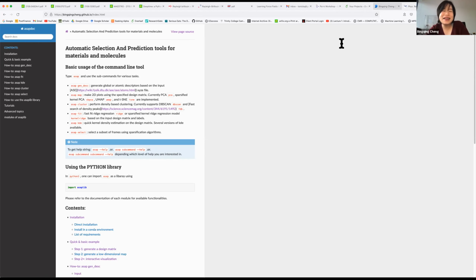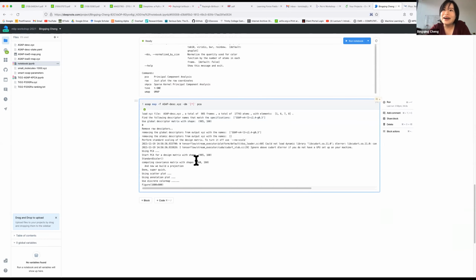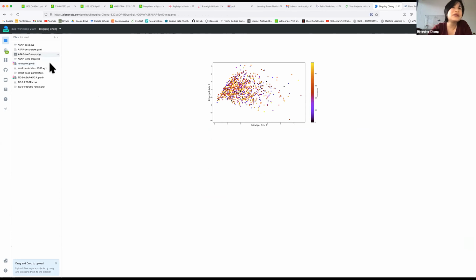Okay, so back to this Deepnote. You can see we can make a plot, and eventually we made a figure. I don't know where to get it. Maybe it's this one.